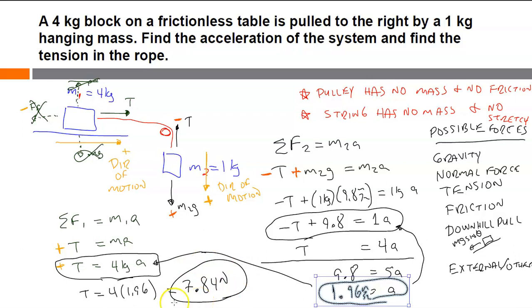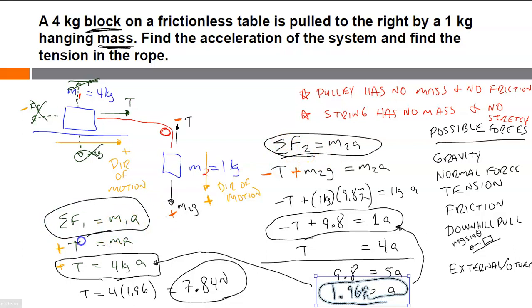This one has two masses. I got to build an equation for the first mass. I got to build an equation for the second mass. I'm always going to use the sum of the forces equals mass times acceleration to do that. And in order to add the forces, I have to know what the forces are. So I draw a free body diagram with all its forces, and I draw a second free body diagram with all its forces. Use the first picture for the first equation, second picture for the second equation.